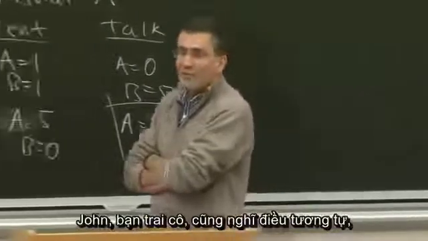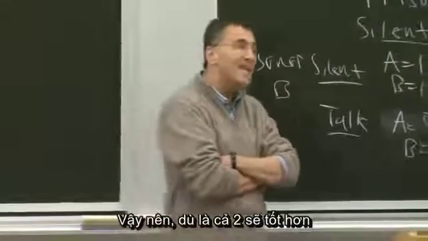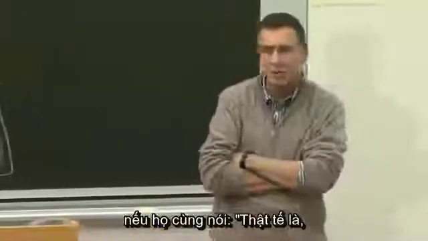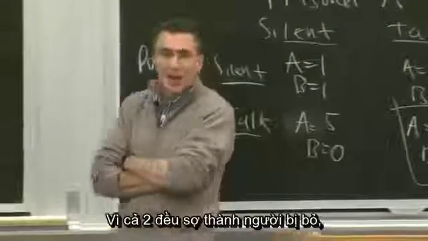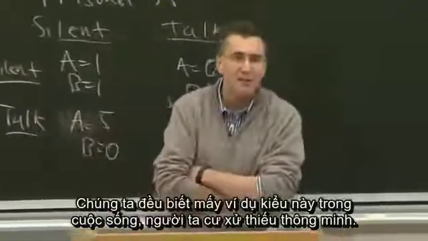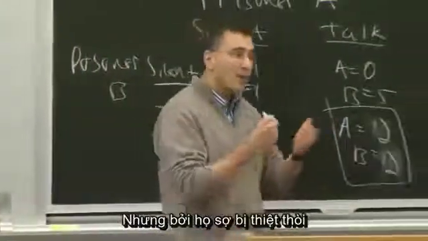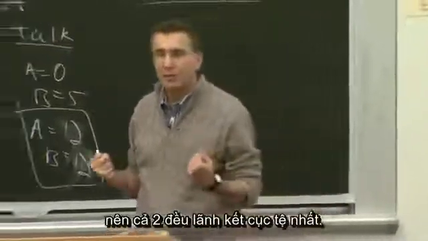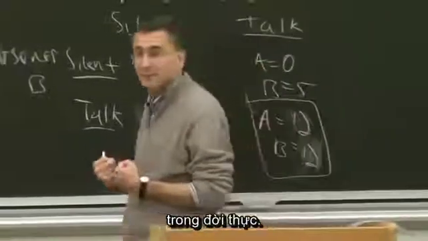John, her boyfriend, thinking the same thing, behaves in exactly the same way. So it could be that even though they both would be better off if they just said, look, the honest truth is, we're both wrong, let's make up and we'll both be happy. Because they're so afraid of being the one being dumped, they end up breaking up. Now, we all know of examples like this from life, where people basically, stupidly, if they could have just cooperated, a better outcome, because they're so afraid of being left with the short end of the stick, they don't cooperate, and you end up with a worse outcome for both. That's an example of a non-cooperative equilibrium, okay, in real life.